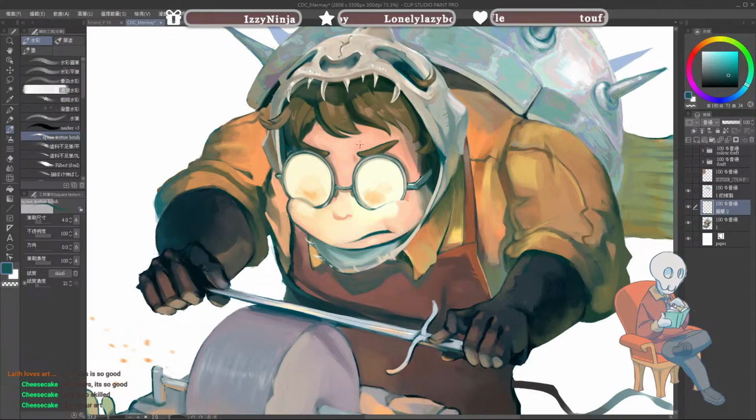I'm trying a different layer. What if I just erase the blue? There's still a very small hint of blue. It's much better.